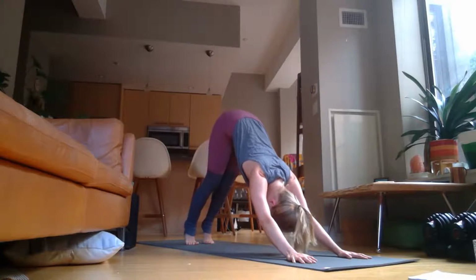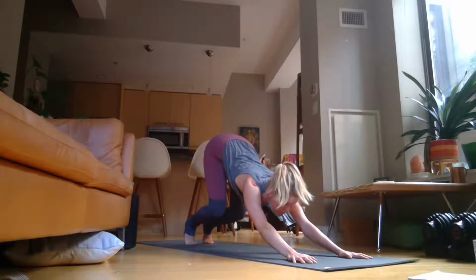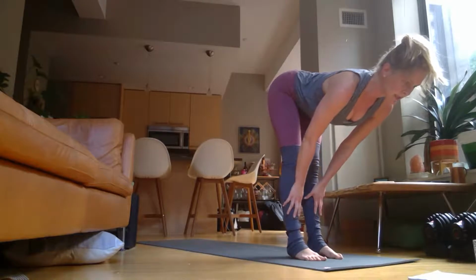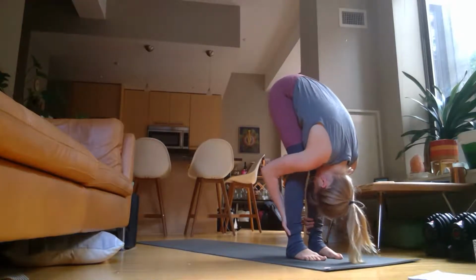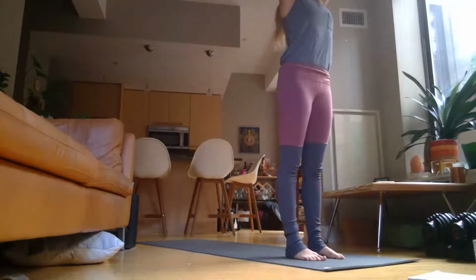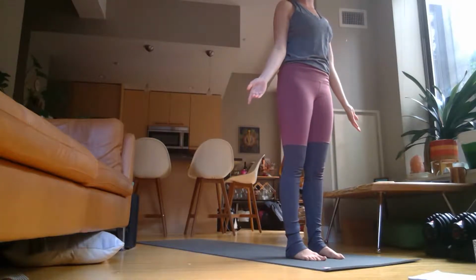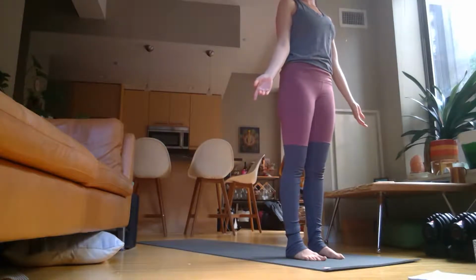And after 3, coming up onto the balls of the feet, looking forward, shifting the hips back. And we step up to the front of the mat, halfway lift along the spine. Inhale. Exhale, fold over the legs. Bend knees, sweep the arms up, inhale. Exhaling hands through heart center. The eyes flutter closed. A few breaths to chill out.